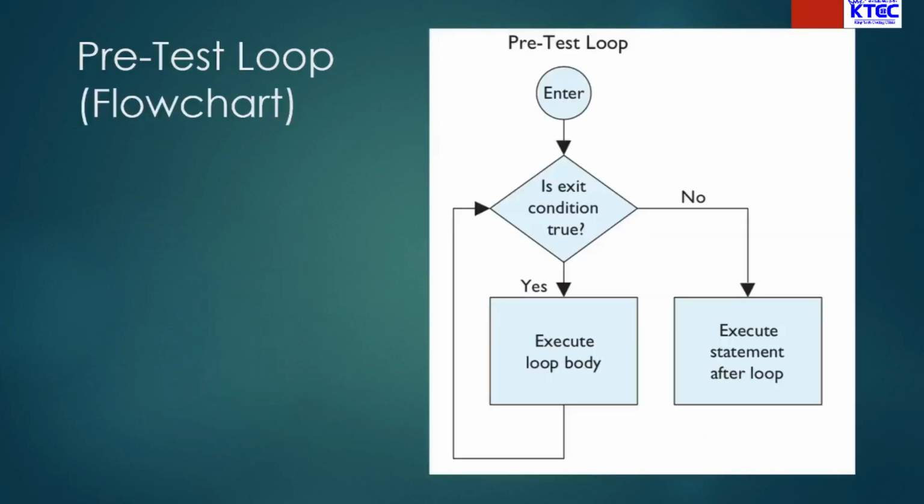So let's look at a pretest loop here. This is a typical example of a pretest. Here maybe we have to input an even number. With a pretest, the moment you enter it, it will not display. With the post test, it will display before it checks the condition. Take note of that. With the pretest, the program says, input a number. The user inputs a number here. Then we check, is the number even?